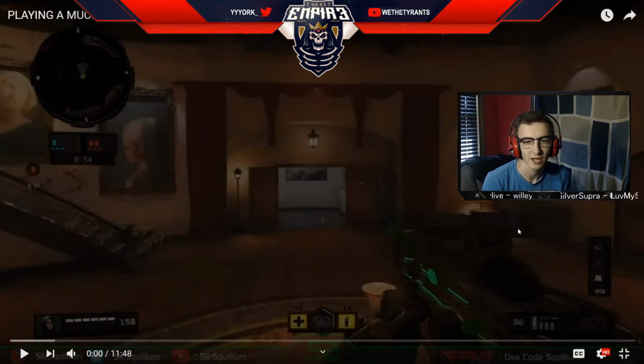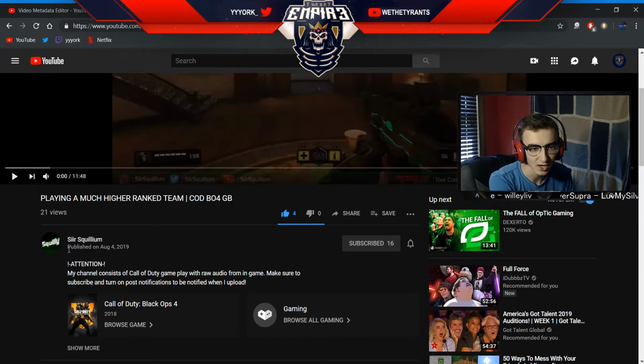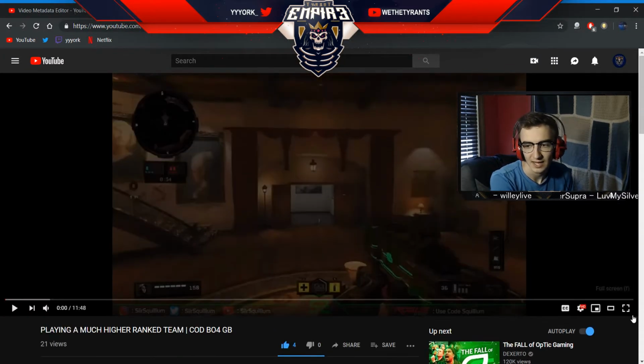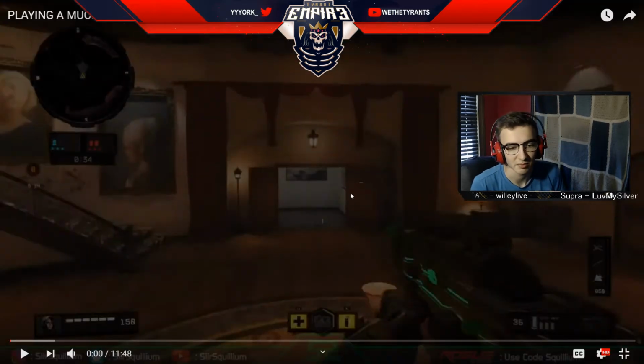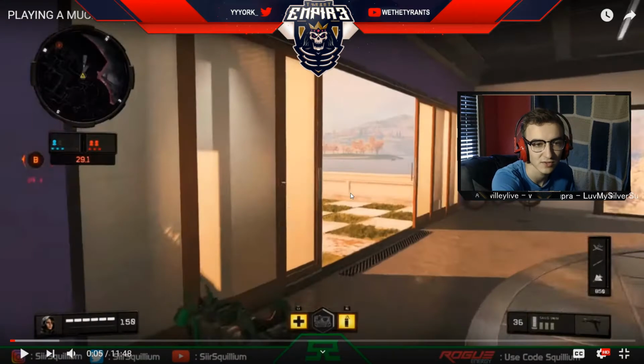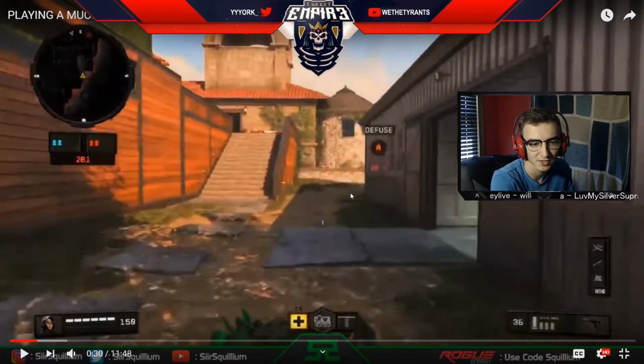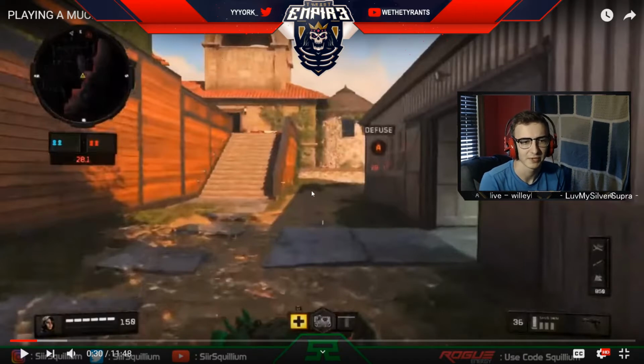Today I'm back with another subscriber. This is going to be Sir Squilliam, and it looks like he's going to be playing Hacienda on a 2v2. So I'm going to skip this first part just because it was a little intro, and then we're just going to hop into it. Looks like he's going to be on defense first.